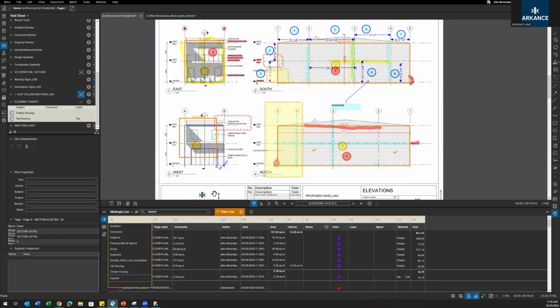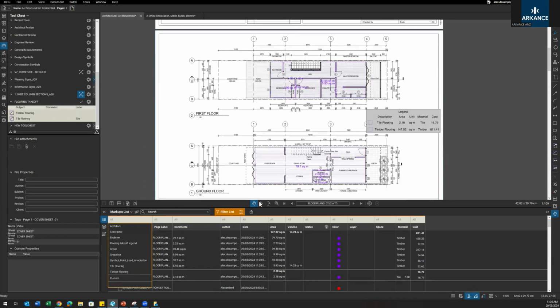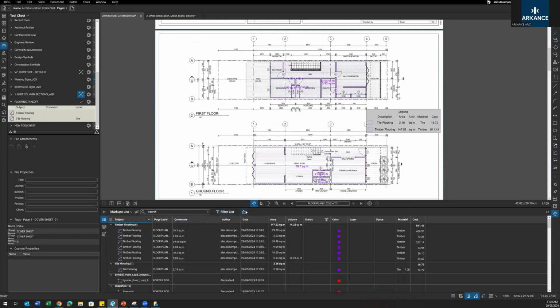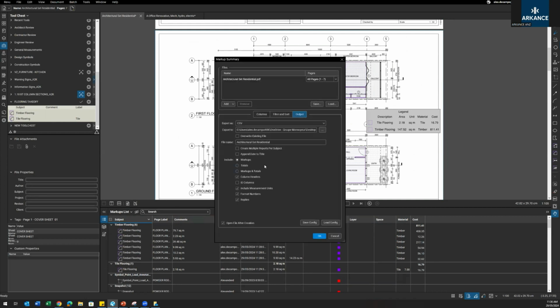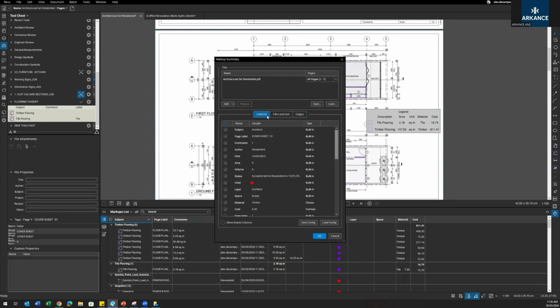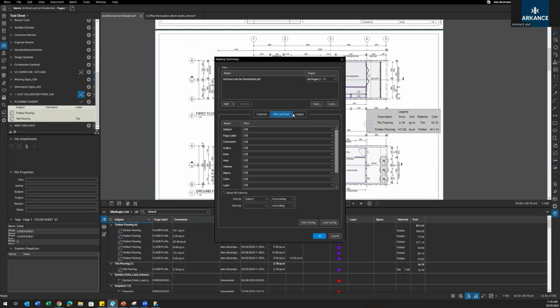Within there then, the second piece is actually exporting this data. The better example is the takeoff side of it. If we click export here, or create a summary, turn the filter off, click the summary list, we can create CSV, XML, or PDF summaries. The first one, a CSV summary, is just going to create Excel data from our markups list information. Big confusing menu, but basically: columns, filter, and output.